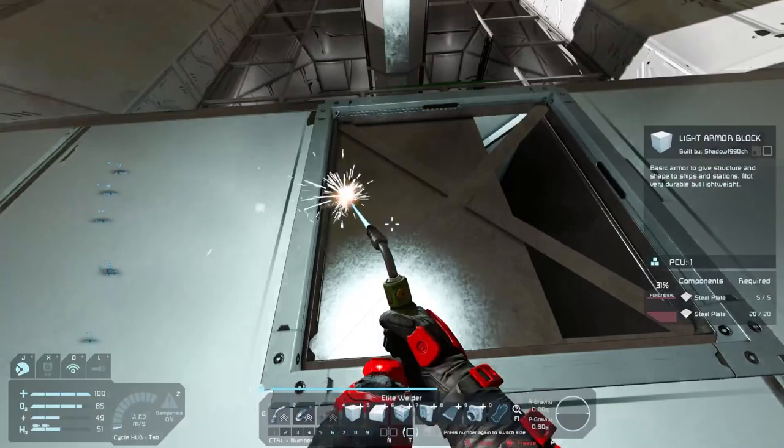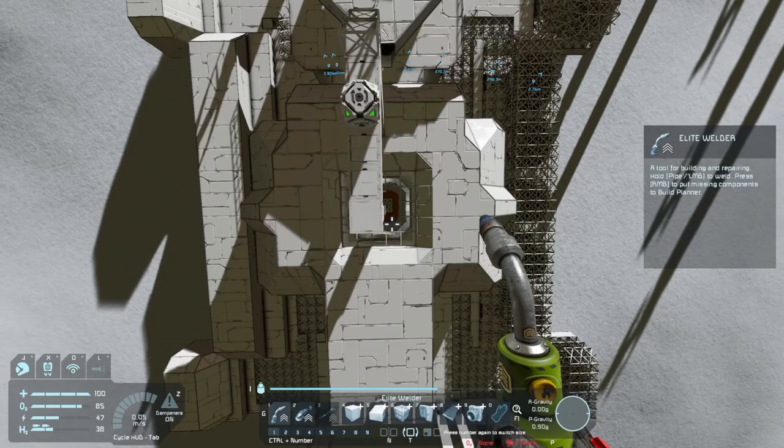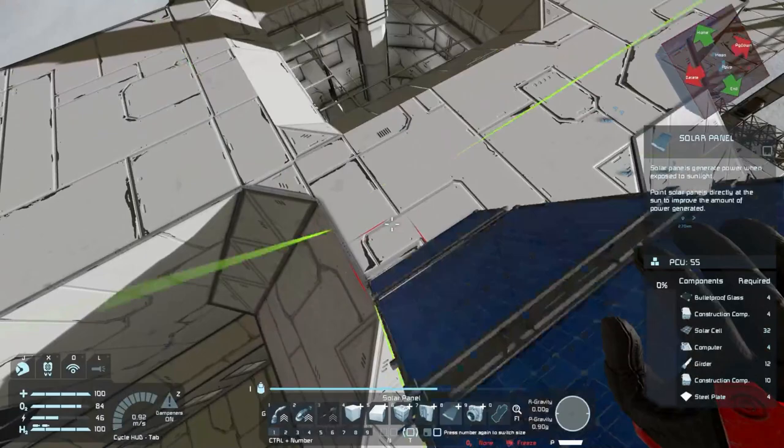Cool. So, let's just take a look from the top. Yeah, that looks perfect to me. Cool. Very nice. Okay. Let me grab some... Actually, we can place them down already. So let's just see what we're working with base-wise.